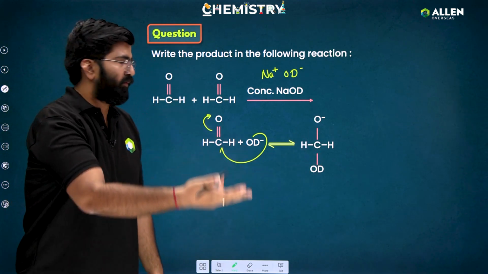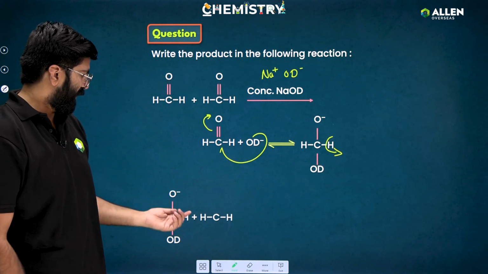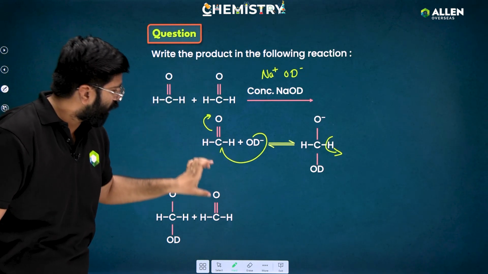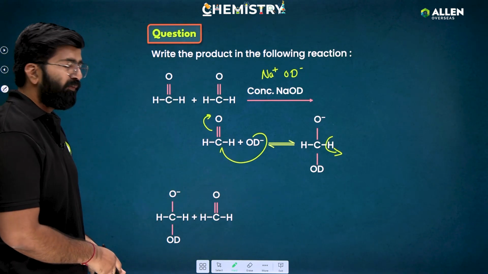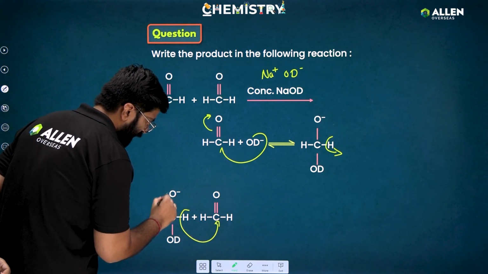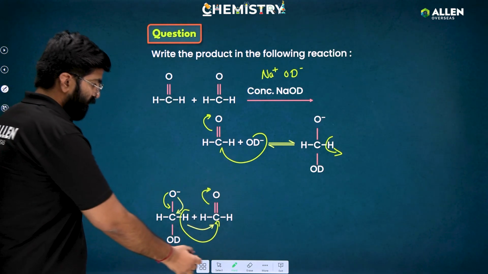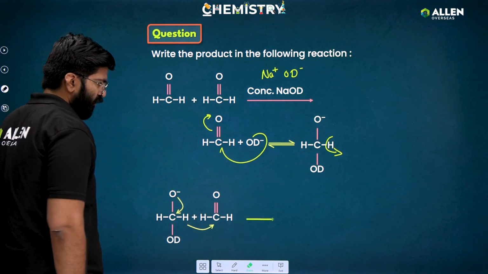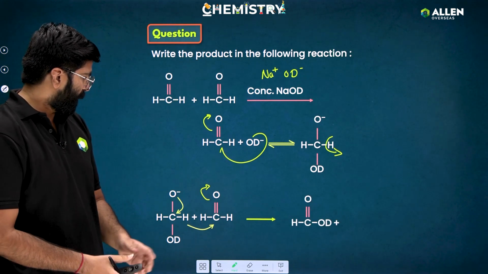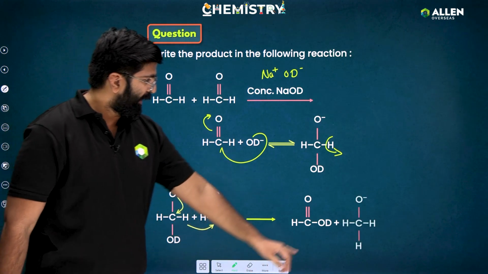Now to go further, we are going to remove one of the hydrides like this. We have already used one aldehyde, now we are going to use another aldehyde, and there will be a hydride transfer. This will go and attack over here, and this will come down and this will go up. We have just seen this in the previous slides also. Now this is going to jump above. Now this will be the product, because this is coming down and this is leaving, this part will be there and there will be this.